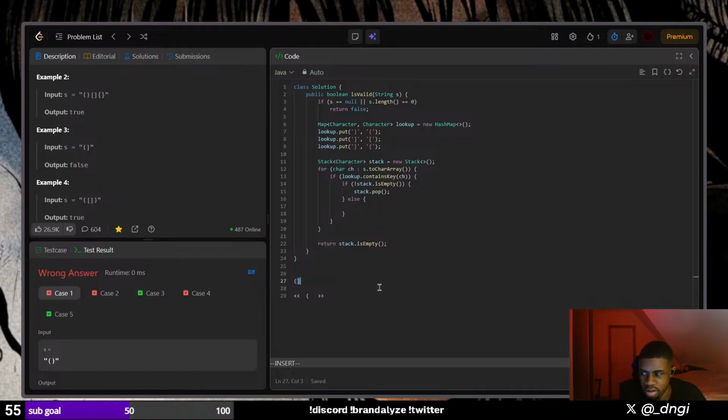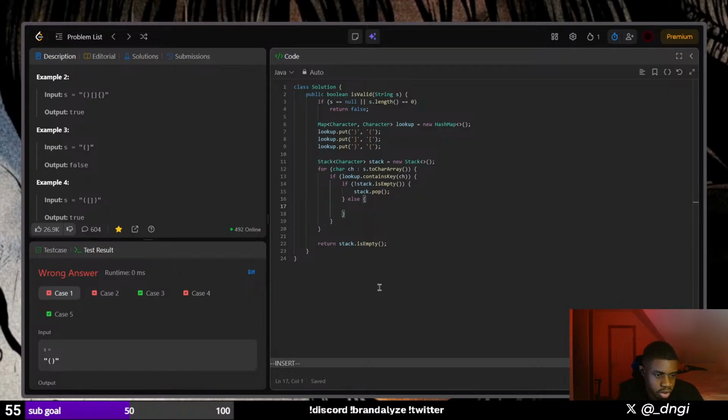We're gonna get to that bracket, and then we're gonna have to pop from the stack. And if we pop from the stack, we're gonna still be stuck with this, because we're still gonna have to add this in. Then we're gonna get to the end, and the stack is gonna still have elements in it. So okay, wait, let me just finish this solution, and then we'll draw something up.